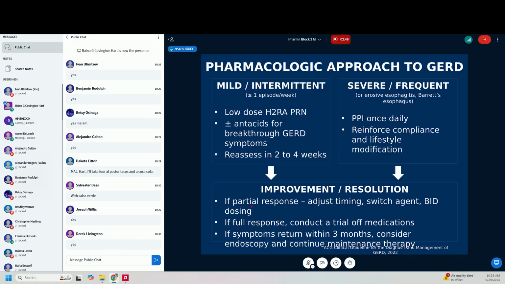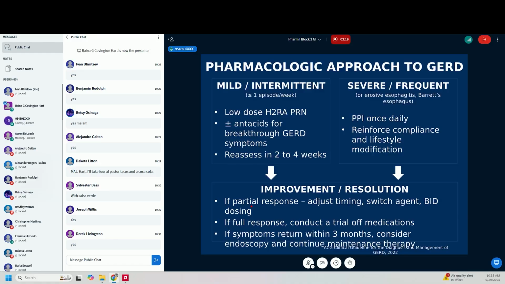And then if they have a full response, meaning they're like, hey, doc, I don't have any more GERD, I'm not experiencing any of those issues, then you can try to trial them off of the medication. So you would say, okay, I'm going to pull off that PPI. I'm going to stop you with this H2RA and say, let's see how you respond now. If those symptoms respond, then you're probably going to put them back on the medication, but you can also look further, more invasive, with that endoscopy and see if there's anything else going on.